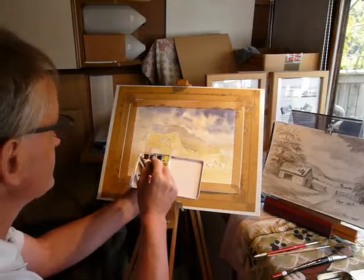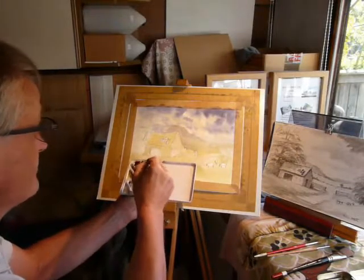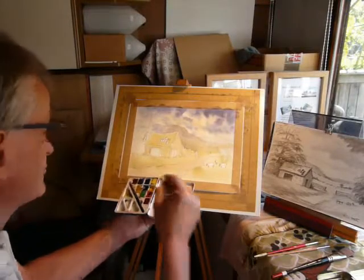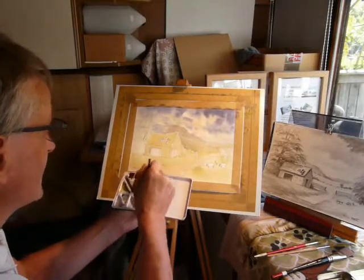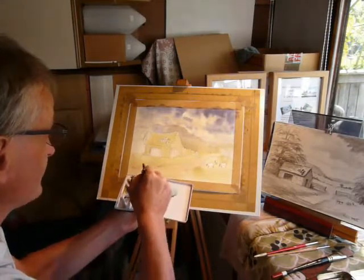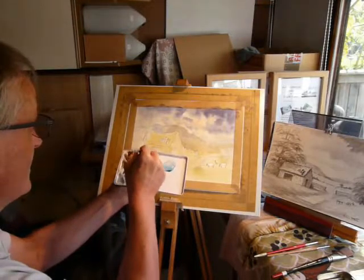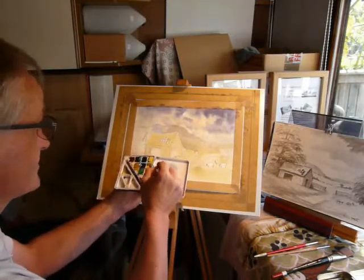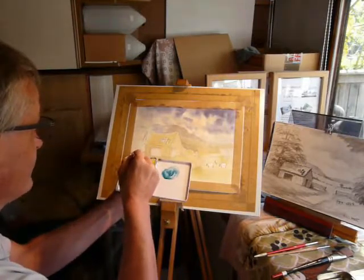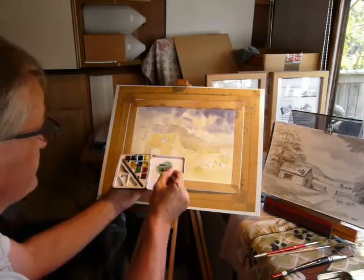I'm going to use Prussian blue. It's always a good blue to use for trees and hedging. I'm trying to hold this up so as we can get a sense of how I mix the colours. So it's Prussian blue, plenty of Prussian blue. I'm going to use burnt umber. As you can see, you get a nice green with that.